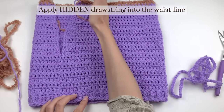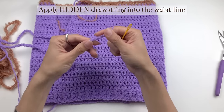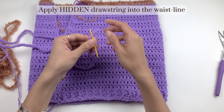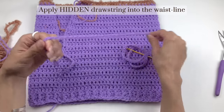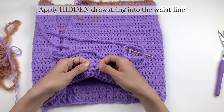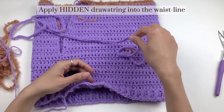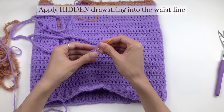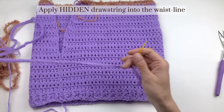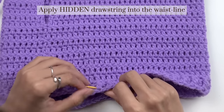So this is gonna be the center, and I'm gonna put this chain into my yarn needle. You can actually do this without the yarn needle by just putting this chain into the stitches, because the space between the stitches is really big, so you can do it with just like this. But I feel like it's quicker to do this with a yarn needle. So I'm just gonna put it in like this, and then I'm gonna put it in here and here and here.